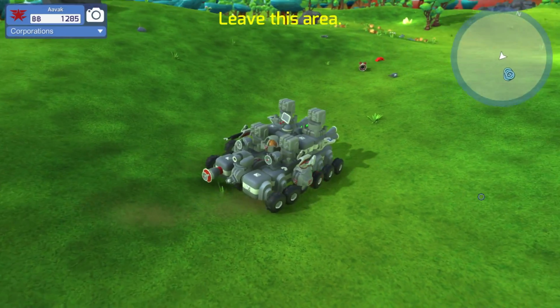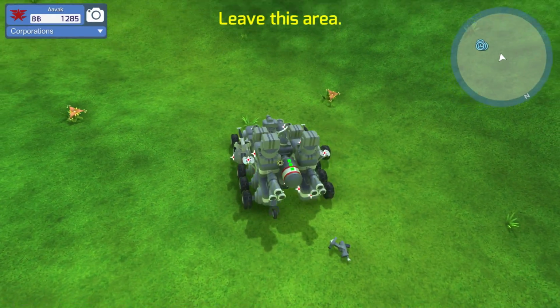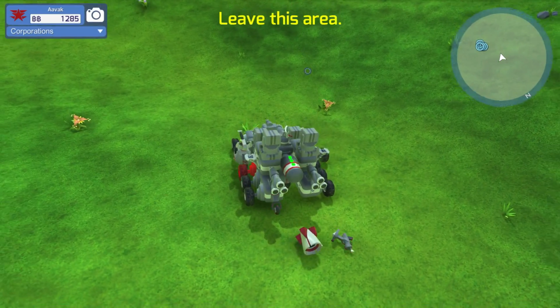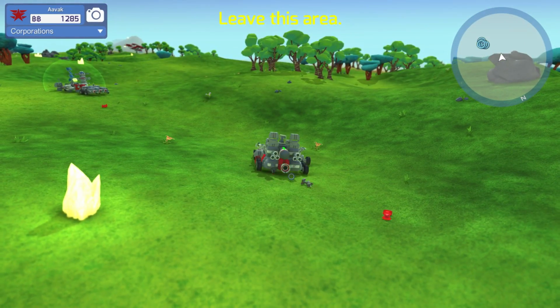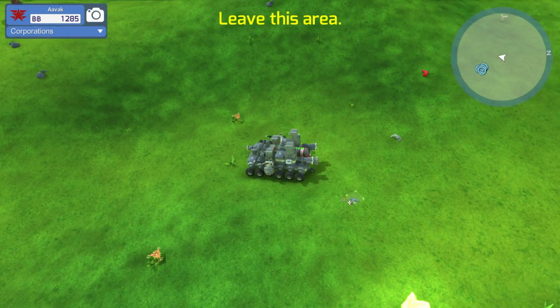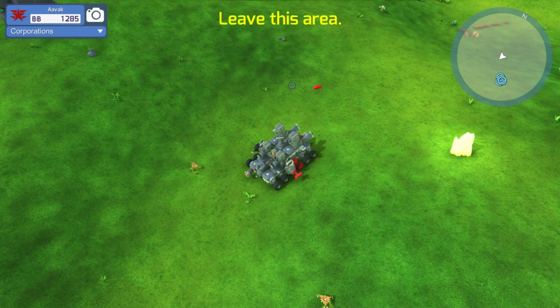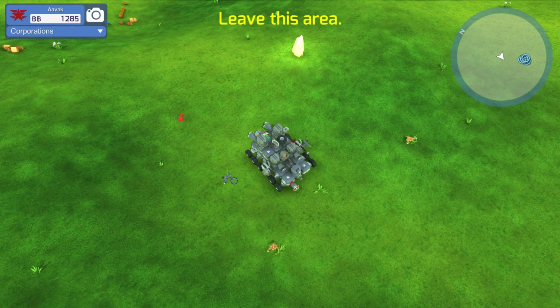And for the sake of just bringing it back with me, I may as well do that. We've got a little rinky-dink gun. Not too fond of that. I'll grab you. Now, apparently, I'm still meant to leave this area. No. Basically, I will not do any such thing. Apparently, I'm going to need to put that somewhere else.